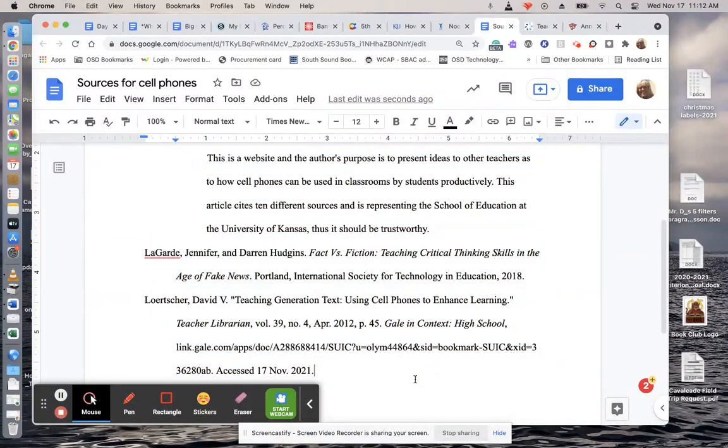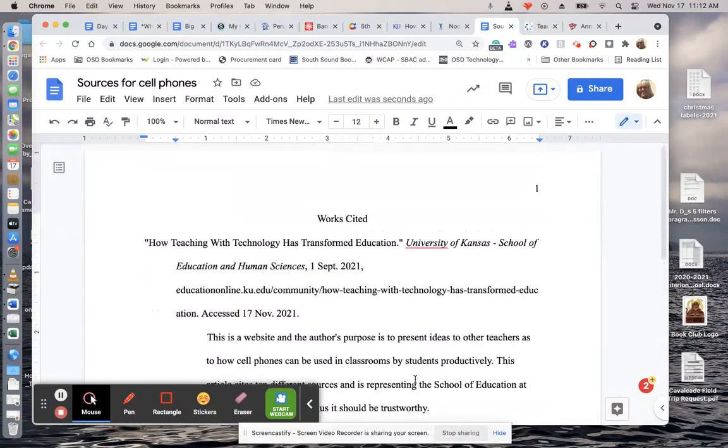Or you could do the opposite and then go copy paste your paper in front of this, and that would give you the page numbering going on if you hadn't yet done the page numbering. Ask your teacher whether or not they want a title page. That's important, and how they want the heading to be. So if they don't want a title page, then there's a heading format for MLA format. Hopefully they will go over that with you.